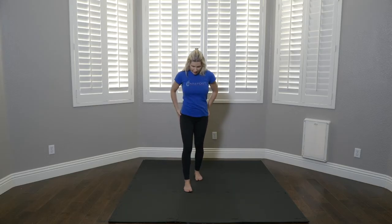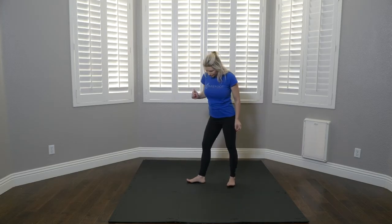Left leg goes forward, right leg goes back, knees are soft, split stance position, foot tripod, spread the toes, place them back down, and then again, same thing. Push the tips of the toes down into the ground, and then release. Push the tips of the toes down, and then release. I want you to keep doing that, but I'm going to show you my foot from the side.